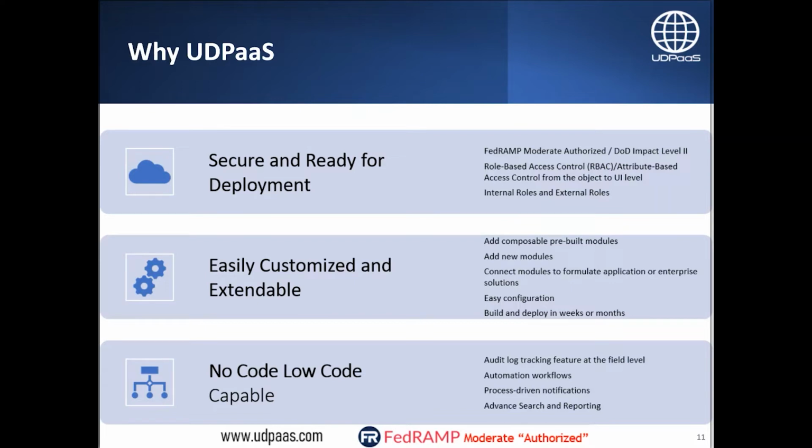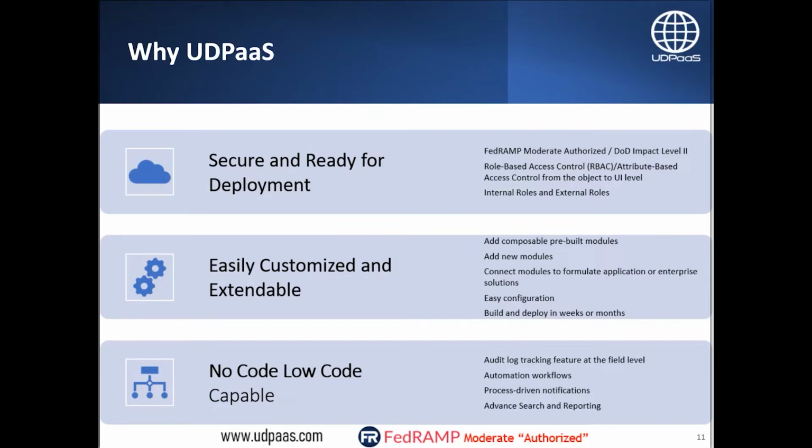Last but not least, UDPaaS is a low-code solution with no-code capabilities. Grants managers and subject matter experts with little or no software experience can easily change configuration settings to customize their forms and workflows. From what you're about to see in a demo, only about 3% of it can be considered code. Everything else is configurable by non-technical staff with minimal training.